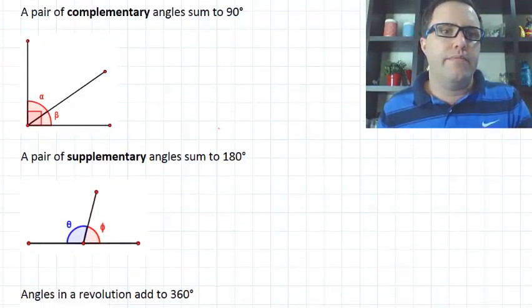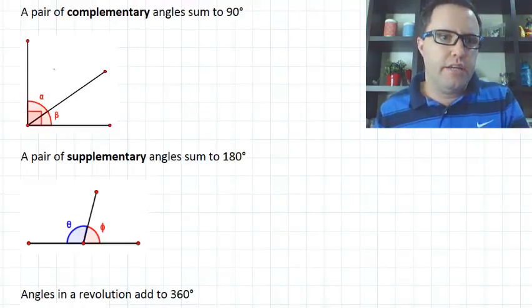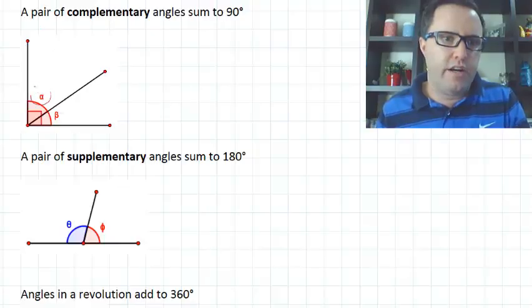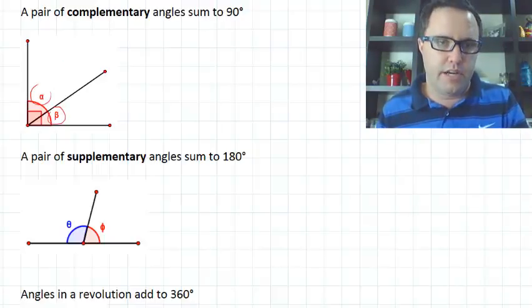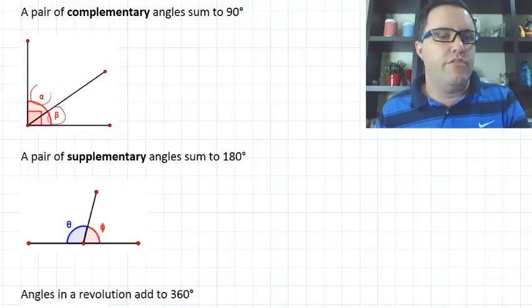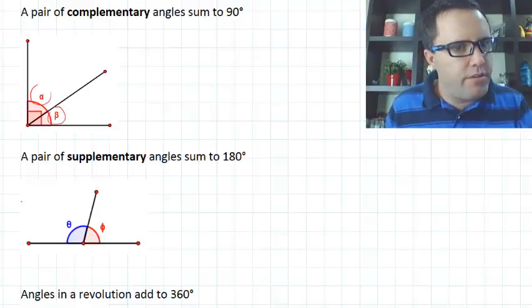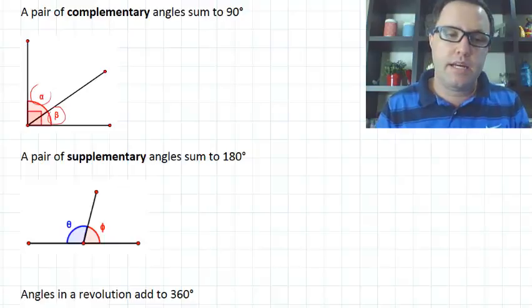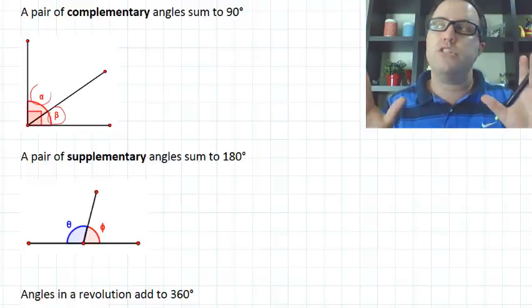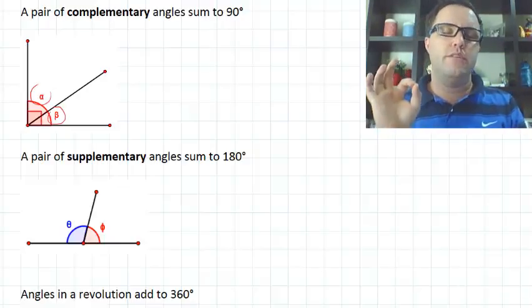All right, now, a pair of complementary angles add up to 90 degrees, okay? So we've got one angle here, alpha and beta, okay? And they both add up to 90 degrees, as you can see with the little right angle inside here, okay? Now, it's very important that you only go by the information you are given. If that right angle little square thing wasn't in there, that would not be a right angle, okay? You have to be told that it is. Doesn't matter if it even super duper looks like it, okay? Super, absolutely important.